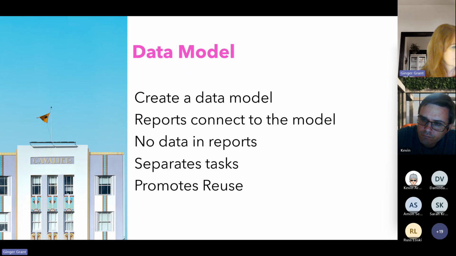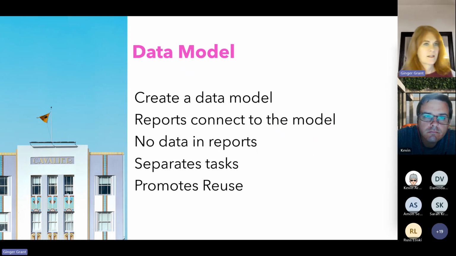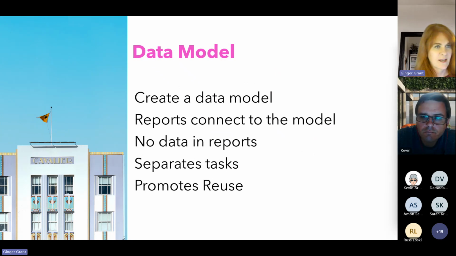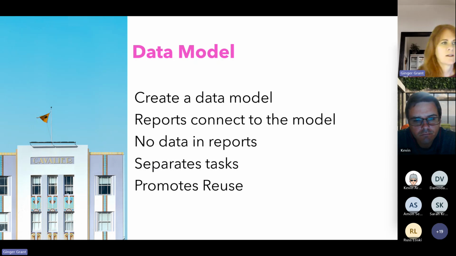So basically the other thing that you remember is, and this is actually a really big point that you need to do, is that you need to make sure that your data model is separate from your reports. And I was at a client and they're like, well, ours is together. That would be like way too much work to be able to separate that. So we can't do that.